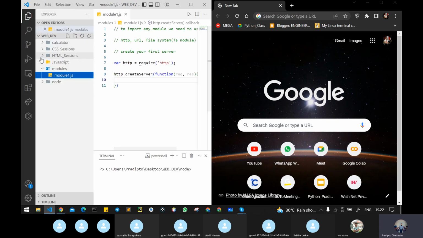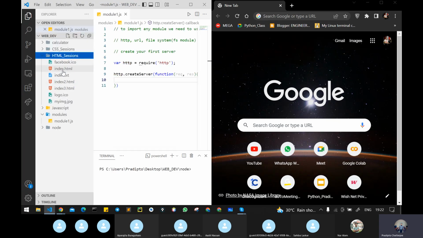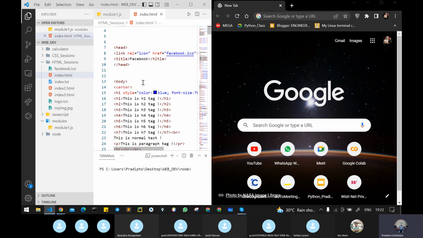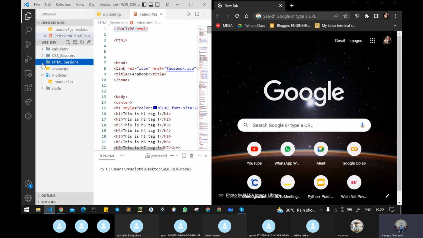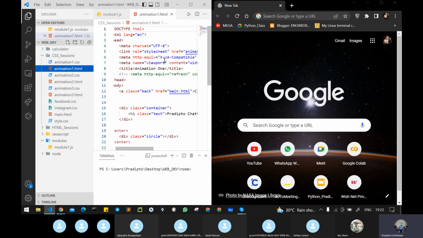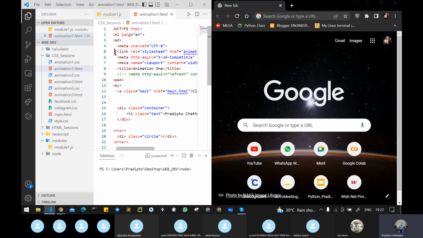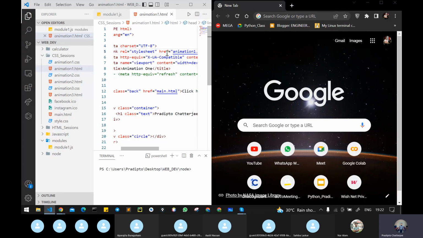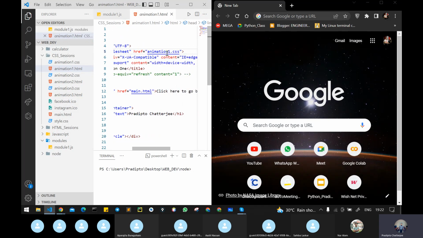Can you remember, guys, in our HTML sessions, whenever I have any index.html file, I need to tell that this doc type, this document type, is HTML. I guess you all remember that. And when I'm importing any style sheet, in our CSS sessions, I need to tell that this is the file I'm importing, the link, the relationship, it is a style sheet.